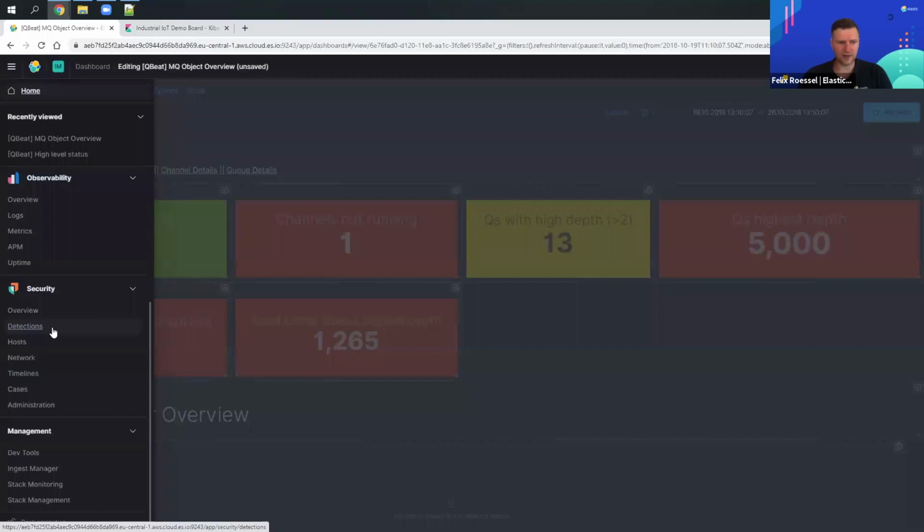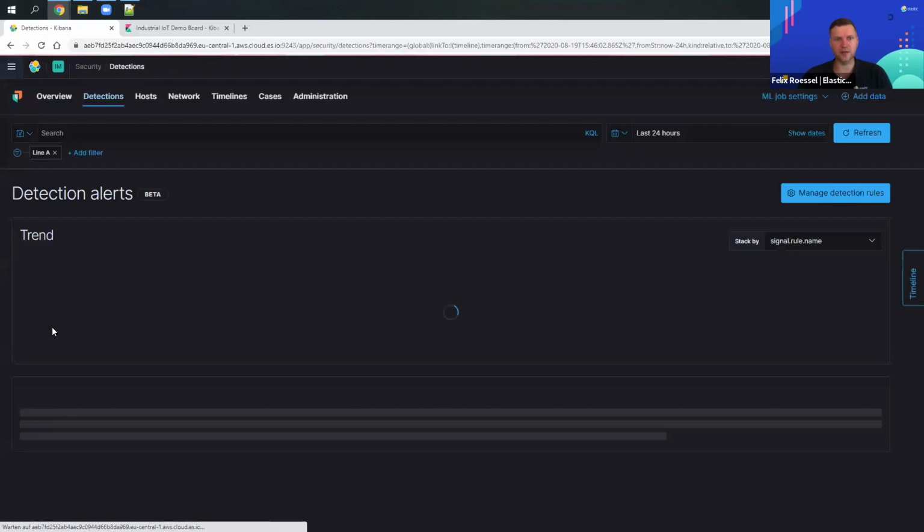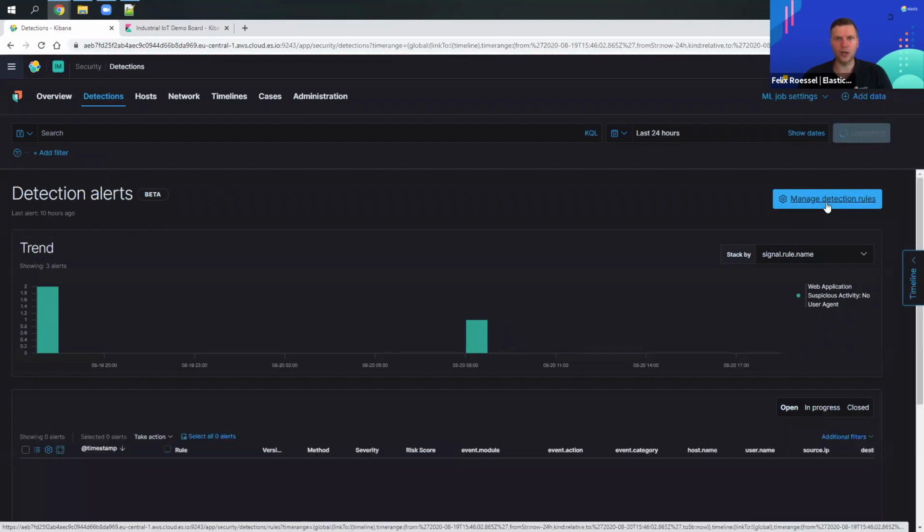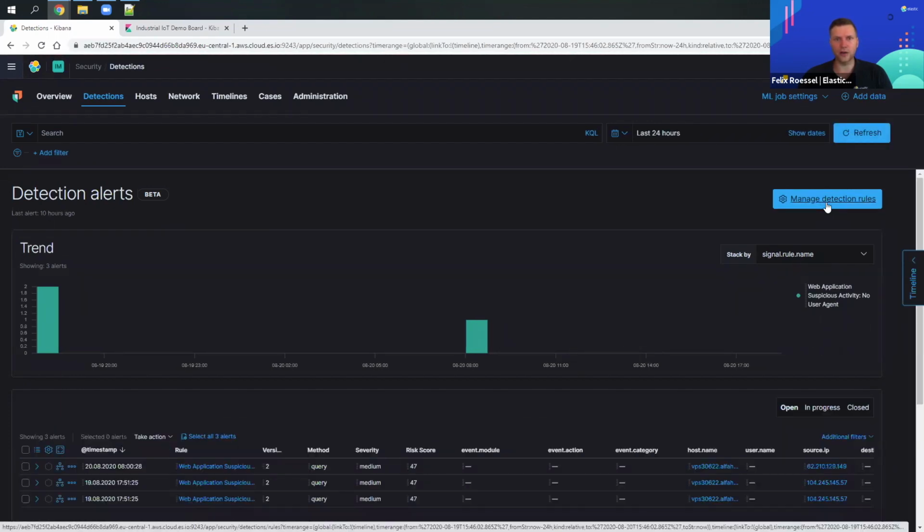It sounds like this is only useful for security use cases, but it's not. It's more like a more sophisticated alerting framework that you can use to also get alerted on other things, not just security incidents.